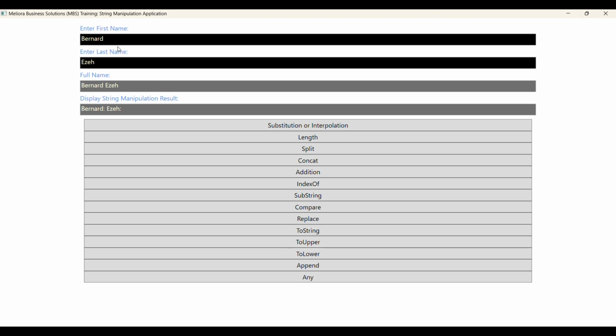So Bernard John Boo, and there is a space Ugu, that's my surname, and I now say split. Yeah, you see, it's now showing me Bernard colon space, Ugu, John Boo colon space, Eze colon space. So these are now the different words that this full name is split into.